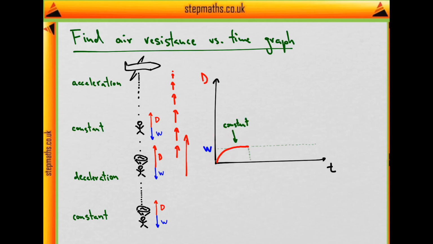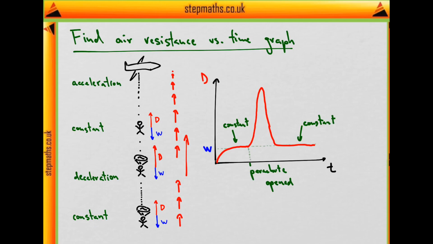Then just when the parachute is open, we get a massive increase in the drag force, because all of a sudden the parachutist has a much larger area due to the parachute. So when the parachute is opened, we get a spike. And now they're slowing down again to constant speed where the drag force will be equal to the weight, and now constant throughout. So we can see that it's constant and it's equal to the weight.